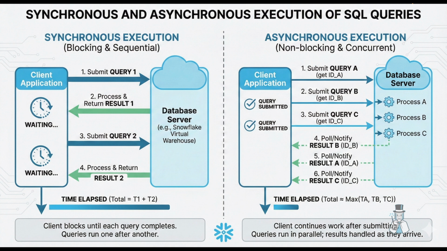Also, with sequential processing, we are not taking full advantage of Snowflake's parallel processing capabilities. This leads to wastage of resources. To address this, Snowflake introduced a powerful feature called asynchronous functionality. Using asynchronous functionality, we can submit multiple queries at once without waiting for each one to finish. This helps us to reduce overall execution time and makes much better use of compute resources, especially for the right type of workloads.